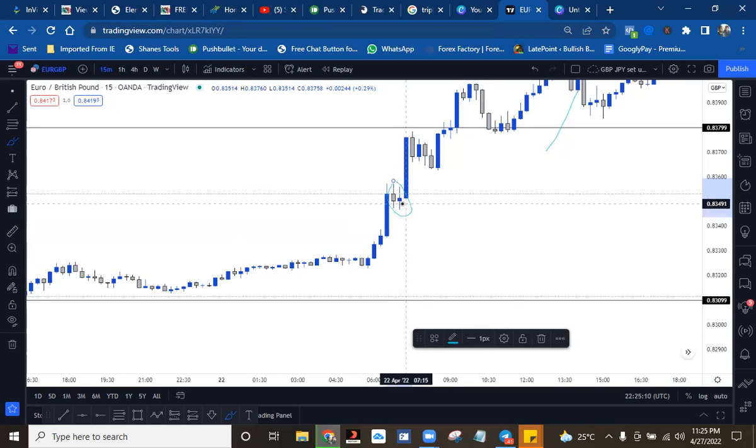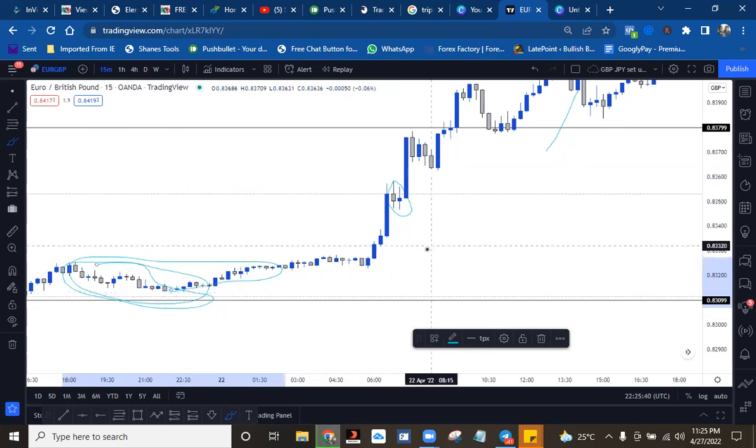So as long as it's still indecisive, you don't want to look for any trade yet, because indecision simply means the bears and the bulls are both in strength. There's no proper direction. It's a range. Okay. So seeing two indecision candlesticks forming like this means stay off it. As you can see clearly, all these were indecisions. So you don't want to buy or sell anything around here. Just stay off it until you see the bulls continue the move. All right. A pullback, then the bulls continue the move.